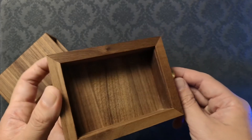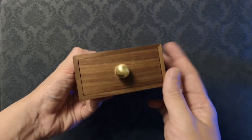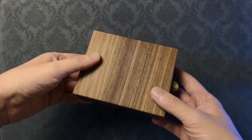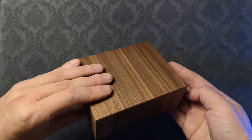The Anything Box retails for US$80, which is slightly on the high side. You would not hand this out for examination, and this is best used in conjunction with another longer routine. You do what you need to do, then put it out of sight. This is not walk-around or EDC type magic, but it will be more suitable for slightly more formal close-up performances.